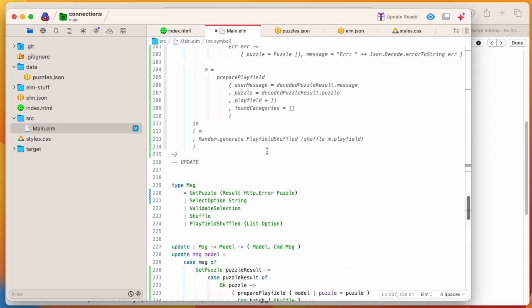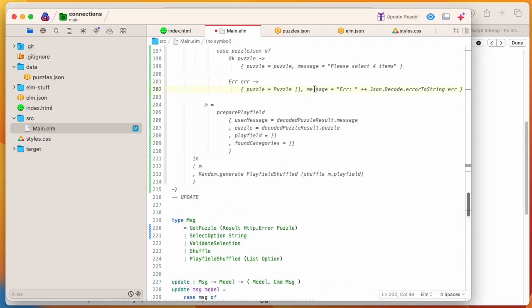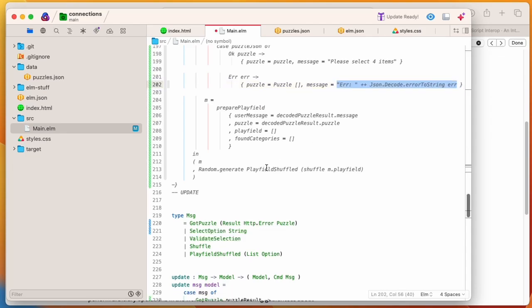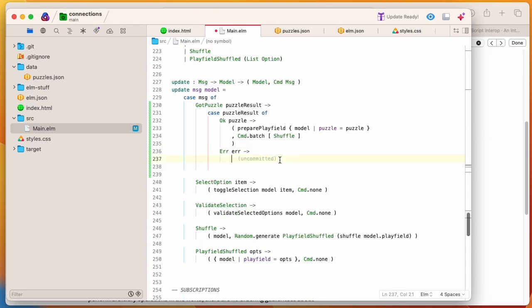And here we just want to show the error to the user. So it'll just be the model, but with the user message set. So message equals parse error.